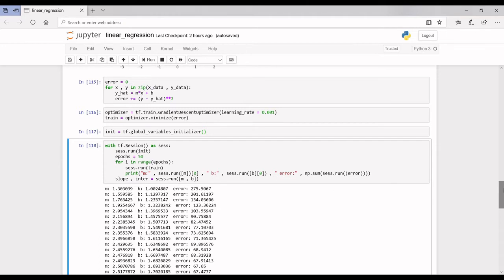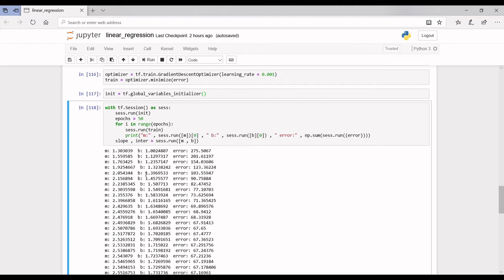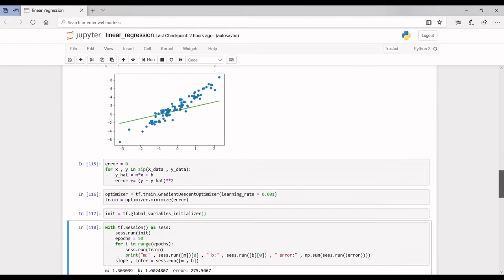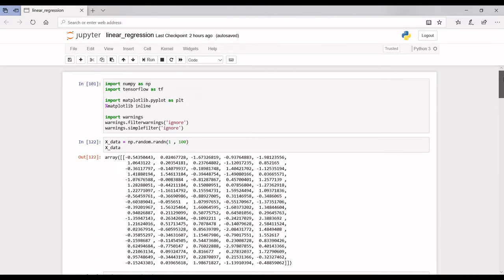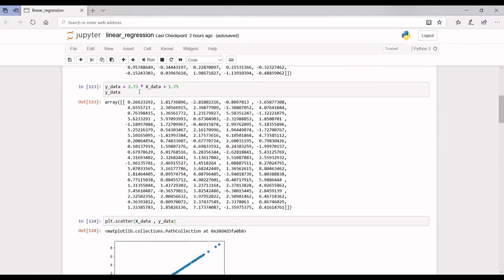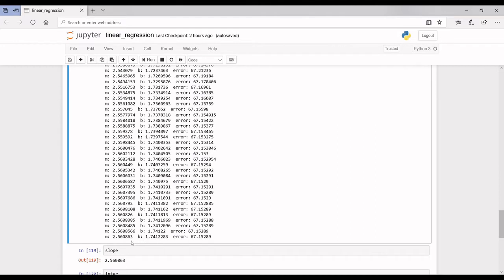Okay, and you can see, there's one important thing to note over here, that as your training happens, your error needs to decrease. So see, error is decreasing, and your random values that you initialized, you initialized m as 0.98. Now m has become 1.3, meaning it has come closer to the required value, which, you can see over here, was close to 2.73. And at the end you can see we are almost close. Okay, we'll never be close enough because we have noise. So this is a really good fit. And b is 1.74, which was actually, I think, 1.75 earlier.